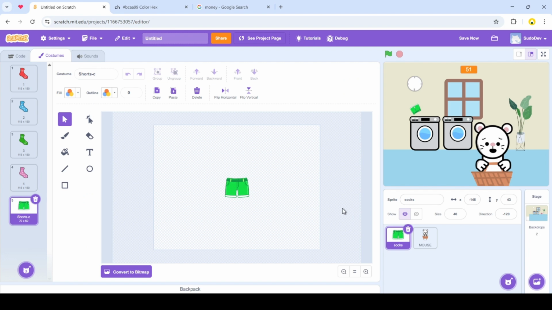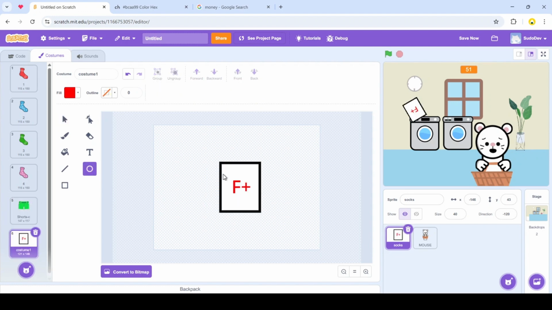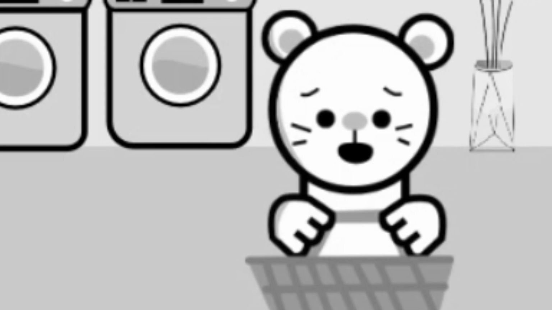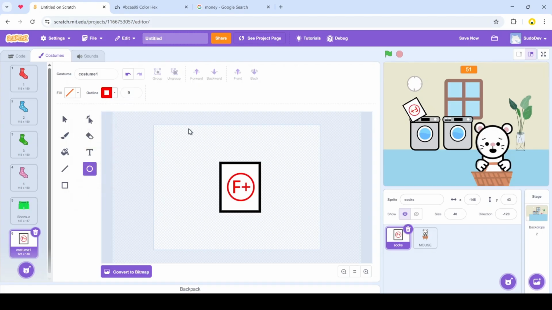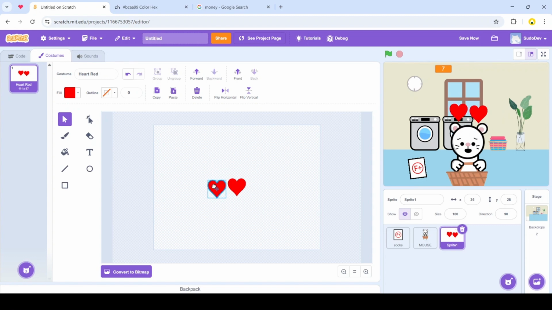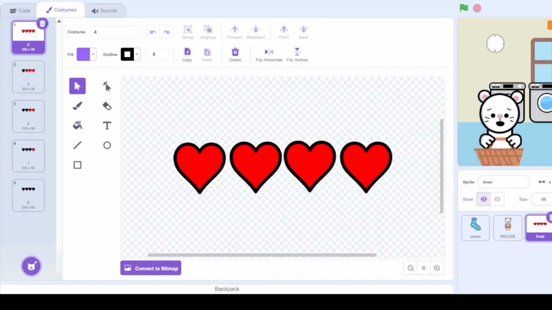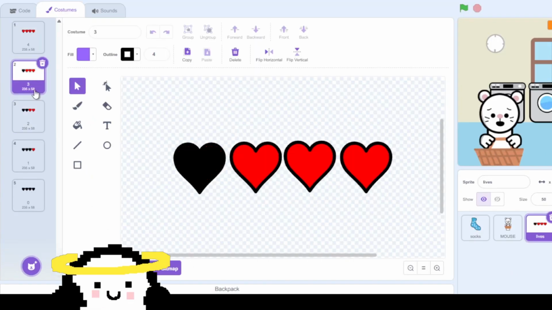I also enjoyed adding little extra features like if the player touches the pants, then you score 2 points. And if you touch the F plus grade mark sheets, which you don't want your mom to see, your points decrease by 3. I also added this life count system, which was initially 3, but then I changed it into 4, showing mercy on the player.